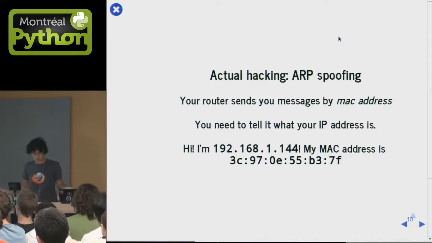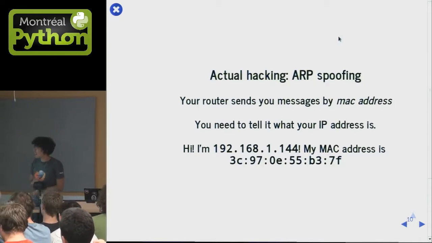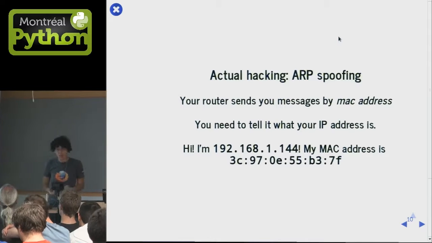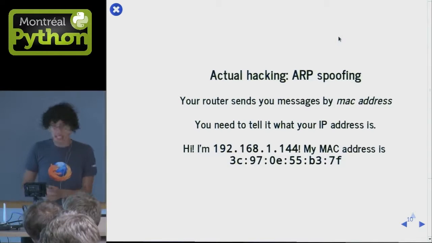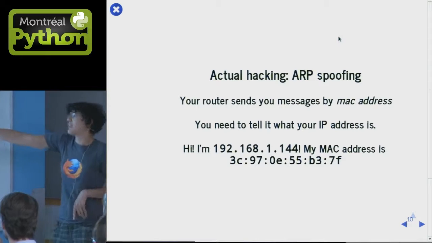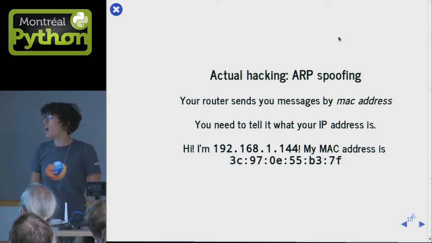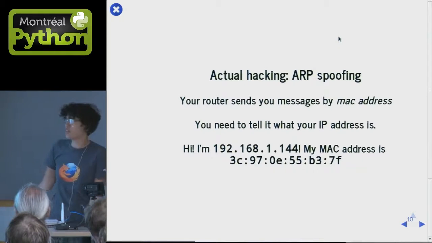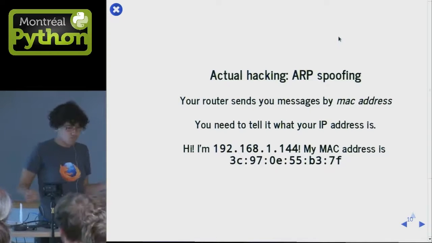And something I learned recently is I always thought that my router sent me messages by IP addresses, and I was like, I have a MAC address, but what's a MAC address? I don't know. Right. So your router sends you messages using your MAC address. So it does not say, I'm sending a message to 192.168.1.144. It sends a message to like 3C:97: whatever, right? That's how it identifies you. And this also means things like you could have more than one network card in your computer, and it could send messages to both of those separately.